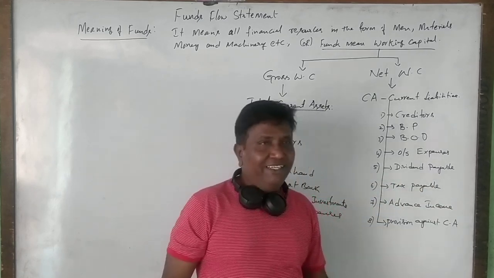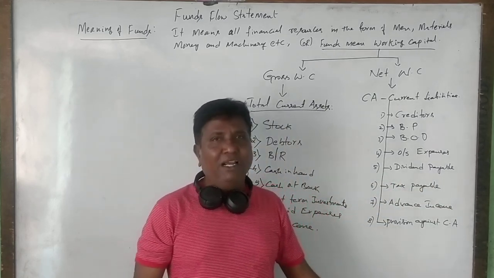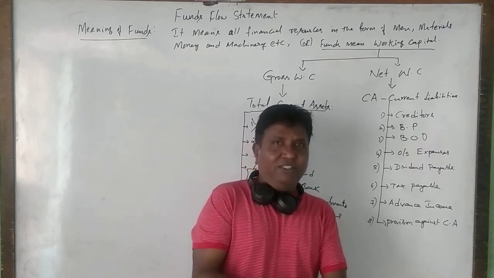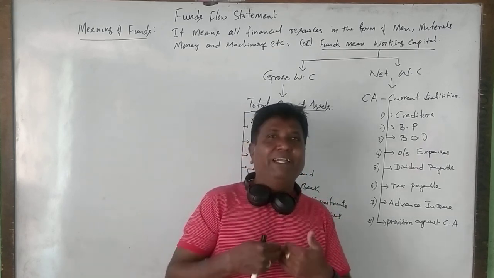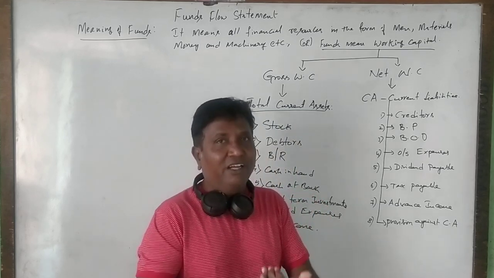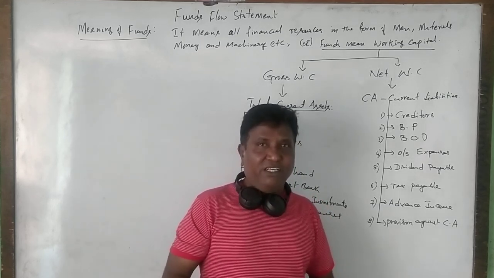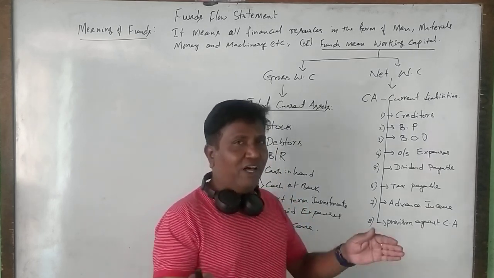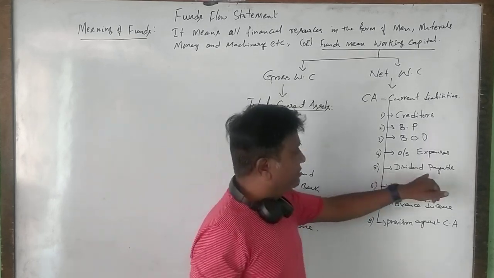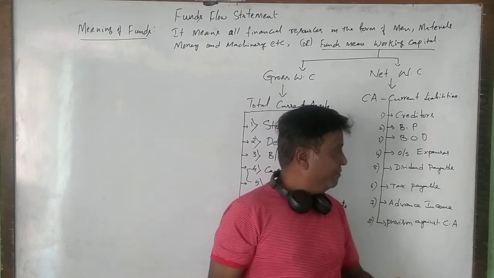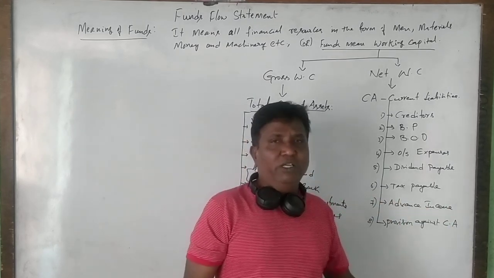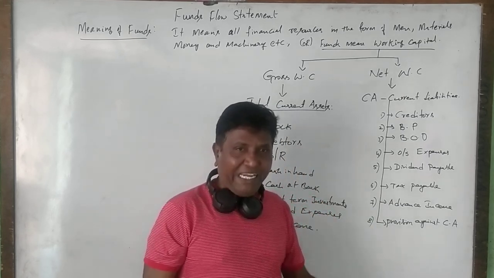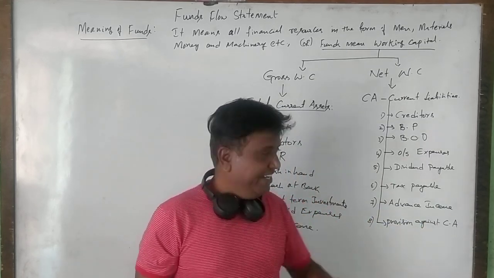Dividends payable. Usually a business year starts from April and ends on 31st March of the next year, and the profits earned in that particular year will be declared as dividends at the end of the year, and will be paid in future, that is, in the next year. So for that financial year, dividends payable is a liability. Tax payable: you need to pay tax on the current year's profits, and the tax will be payable in the next year.